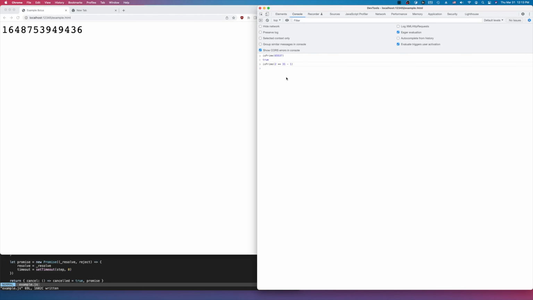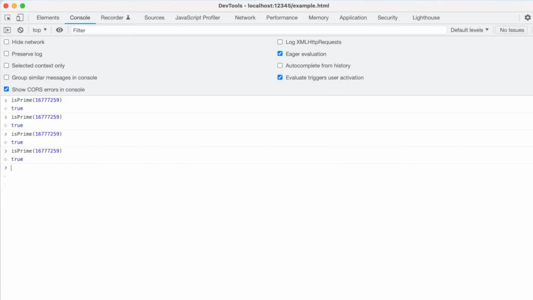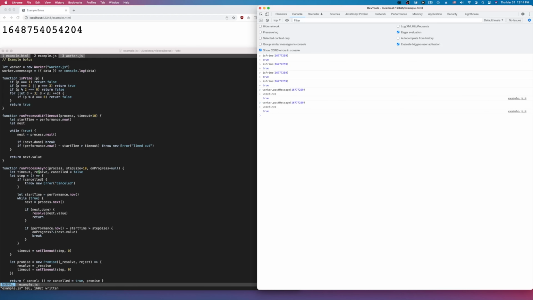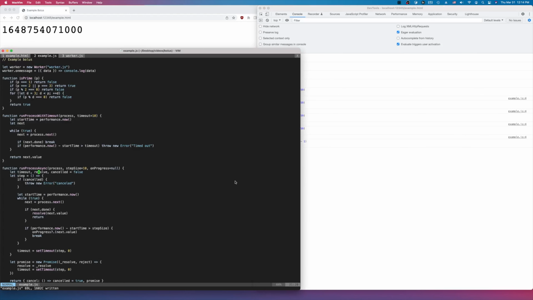So it turns out it's so large that my computer is refusing to do it, probably because I'm running OBS at the same time. If we pass this into the worker, so the worker.postMessage, and we give this number, as you can see here, the timer doesn't pause at all. And in fact, if we pass it that large number from before, the timer will just keep on ticking like nothing is wrong. The worker is churning away, and eventually, the worker should return the result that this number is indeed prime. So that's great, except there's a few problems, one of which is that it forces something asynchronous, which sometimes isn't what you want.